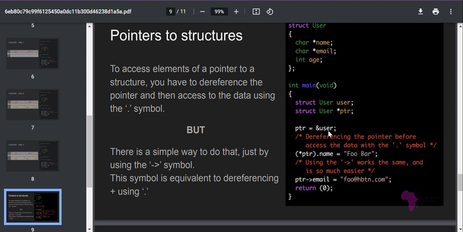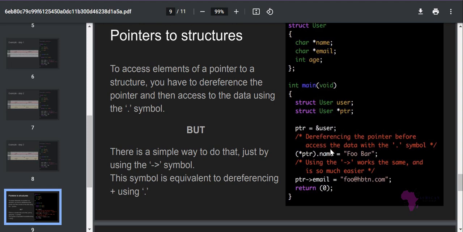What is this person trying to say? This person is saying that this variable will contain the address of the variable user. I don't know if you're getting me. This one contains the address. It is pointing to a memory called user.